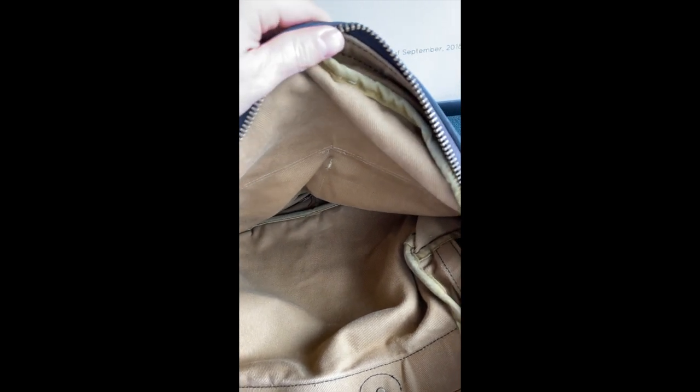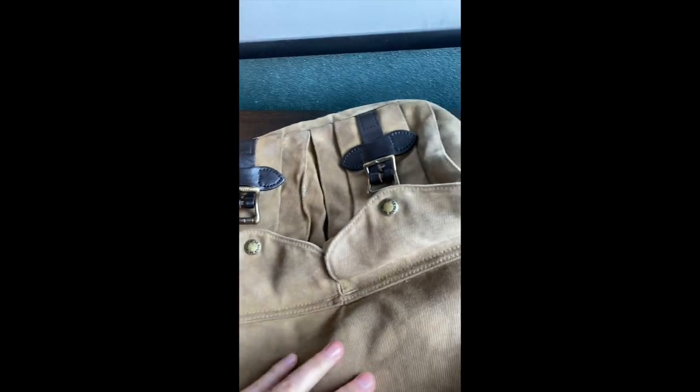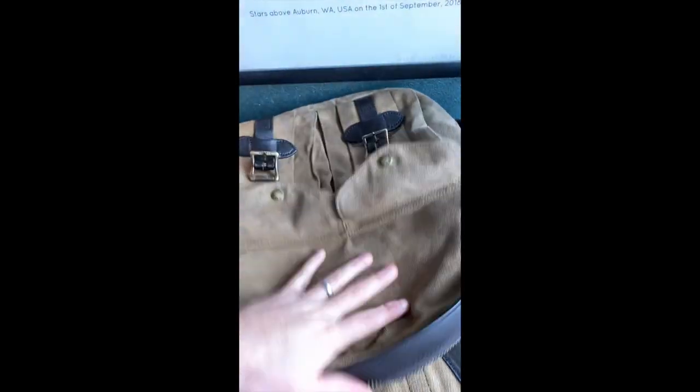Inside the bag is very straightforward — this was my first rucksack experience and I think it's just how they are. There's nothing inside, just a big open space. You can see some stitching; there's no laptop sleeve, but it can fit a large MacBook. I've carried my large MacBook and my work laptop in here with lots of other stuff. It holds a good amount, but there are no additional organizational pockets — just a big open sack.